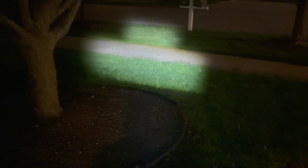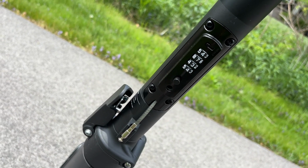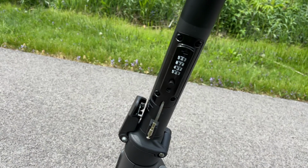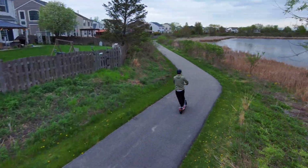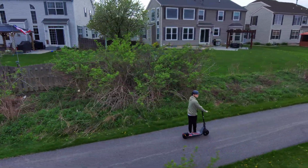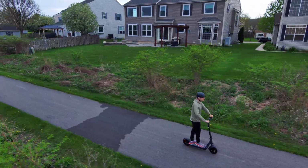I really like some of the features on this thing. It has a nice bright headlight up front. And one of the things I thought was really cool was the built-in lock. On the side, you can pull the lock out. You don't have to pack a bike lock or something like that. It's built in, which is pretty darn cool, actually. I wish that more bikes had that feature. Seems like it could be easy to do. So kudos to Rictor for doing that.